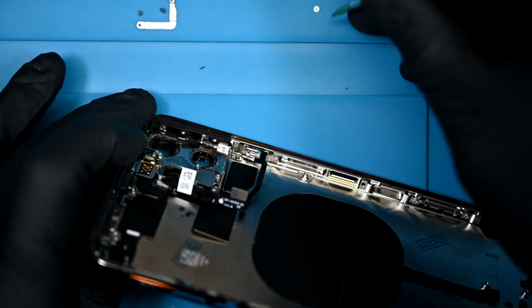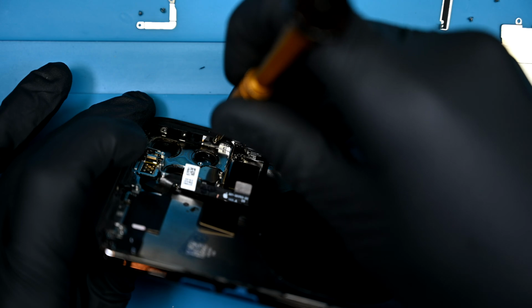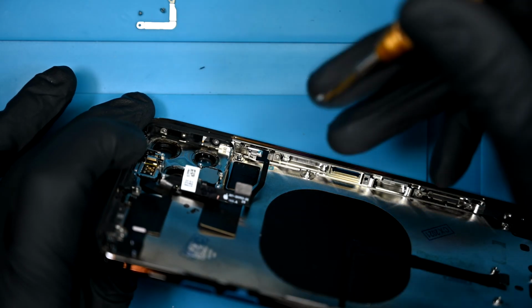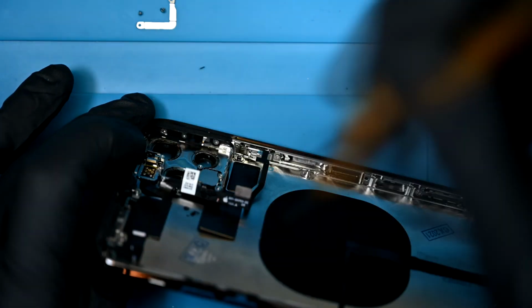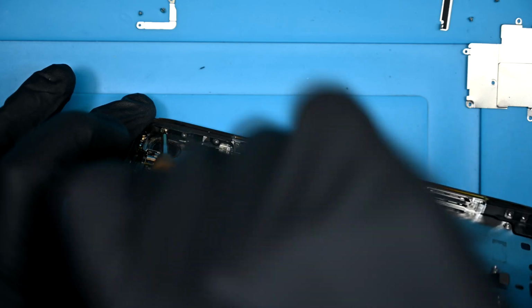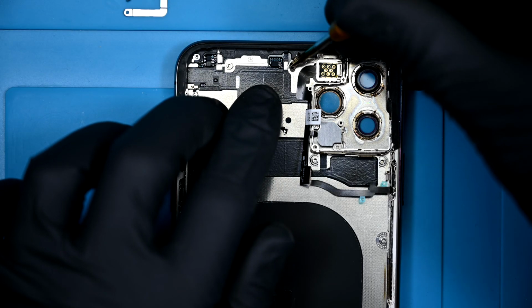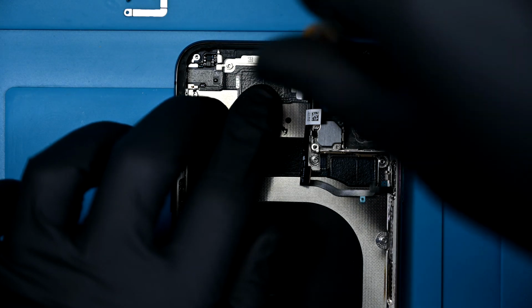I'm going to spin those 3 tri-wings back into the frame next to the camera. These sideways screws aren't necessarily difficult to reinstall, but they're a little tricky when you have a camera mounted in front of you and you're trying to work around a tripod, so your mileage will probably vary and be better than mine. I'm going to line up the tri-wing and grounding spring over the hole and tighten it down together, keeping the spring pointing to the top.